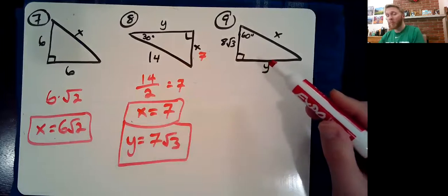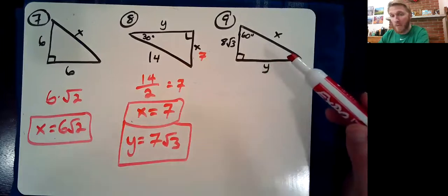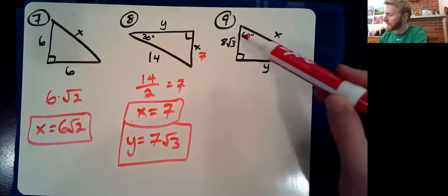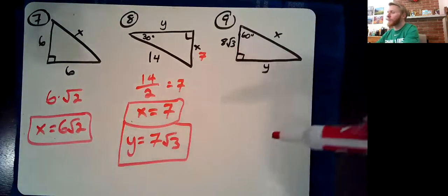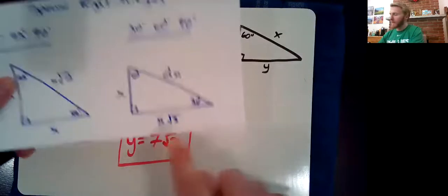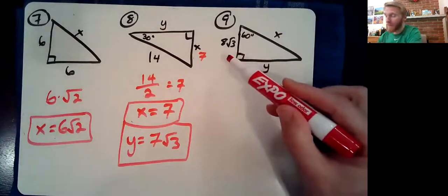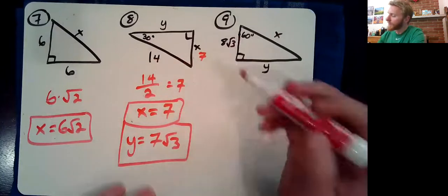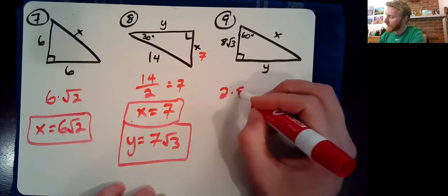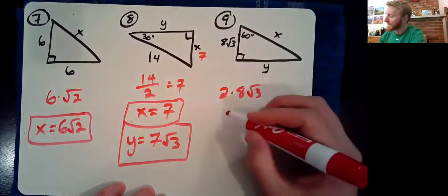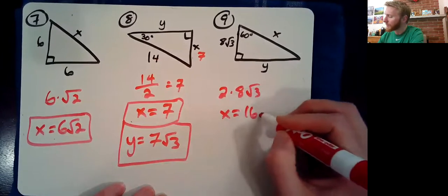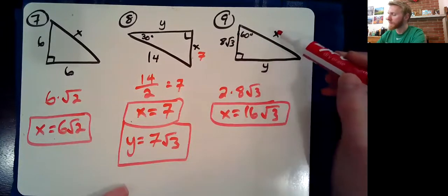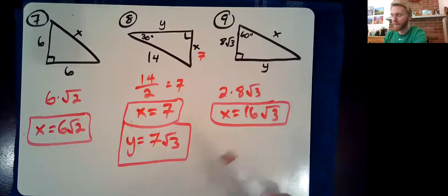All right, example number 9 here. So be careful, don't fall into the trap. You can identify this as a 30-60-90 right triangle, but you have to realize that the 8 root 3 is not the side that typically goes with the root 3. The 8 root 3 is our short leg. So treating it like the short leg, I would double it to find the hypotenuse. So 2 times 8 root 3 would get me the value of x, which is 16 root 3. Okay, because again, that's just going to the hypotenuse. The hypotenuse is double the length of the short leg.